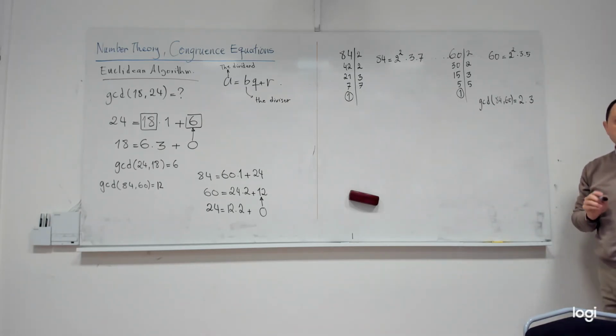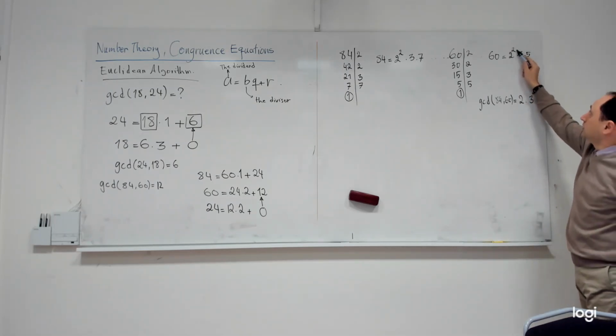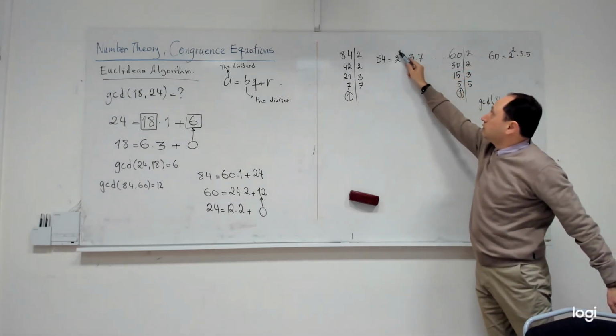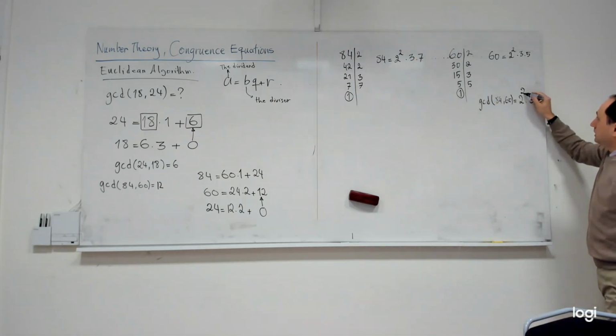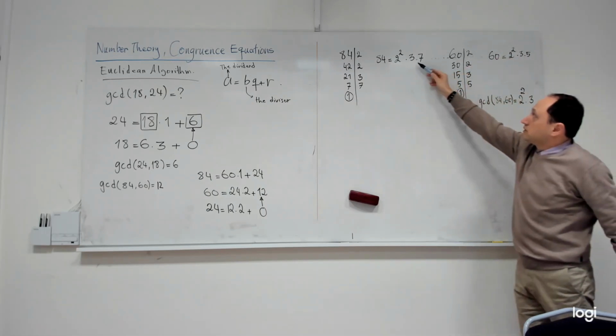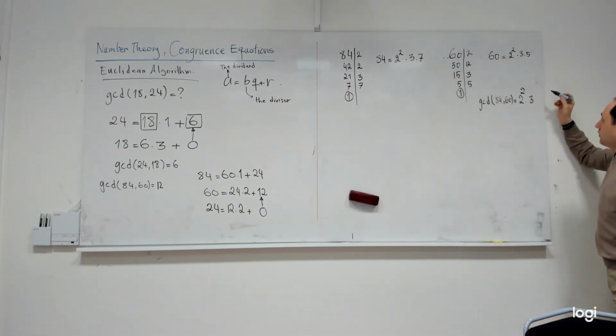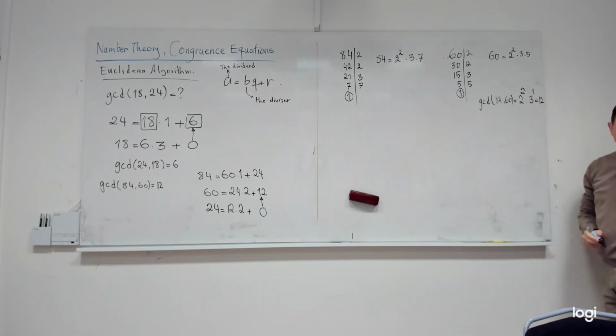But I need to find the lowest exponent for each. The exponent of 2 here is 2, and the exponent of 2 there is also 2, so the lowest exponent is 2. The exponent of 3 here is 1, and the exponent of 3 there is 1, so the lowest exponent is 1. And if you calculate that, what is the answer? It is 12, and 12 is the answer that we got from that method. Is that clear? Yes.